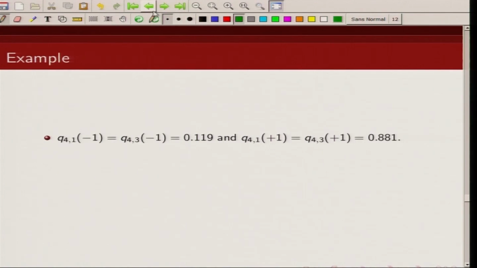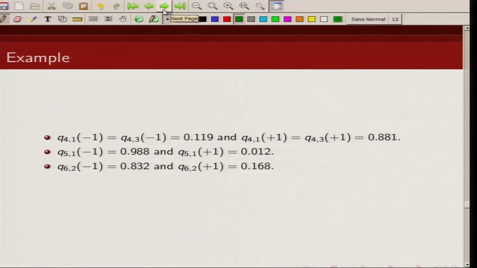So, you can see here these are the computed values of Qij's, and pay close attention to these indices. This denotes that the ith bit is sending information to the jth parity check constraint.